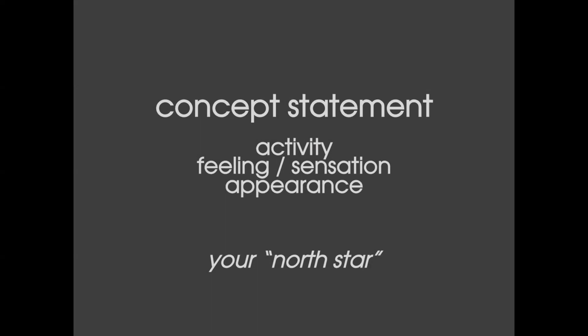This doesn't apply to everything, but it's a big point that I make in my book, and it's developing a concept statement. If you're already a designer, you're probably doing this in your head, but I find it's also valuable to engage my client in it or have them do it on their own. And basically, it's one nice tight sentence.